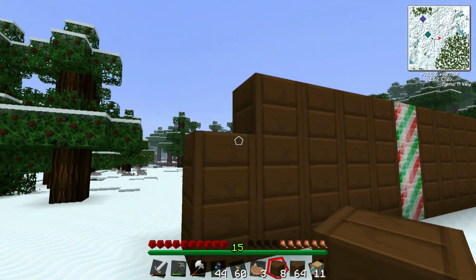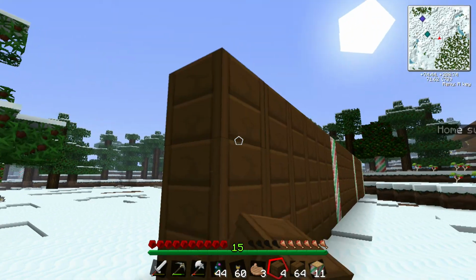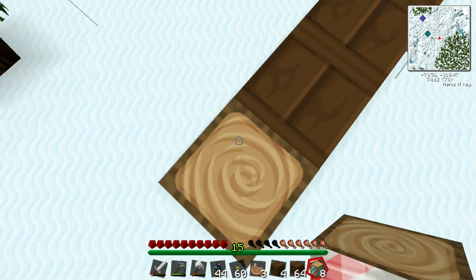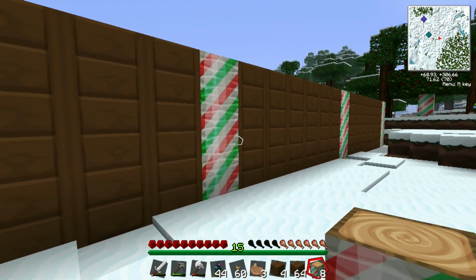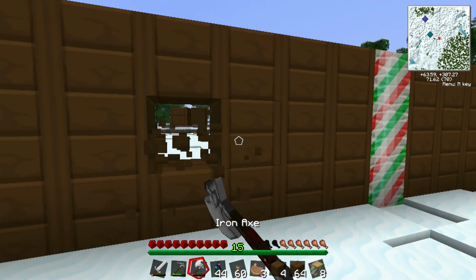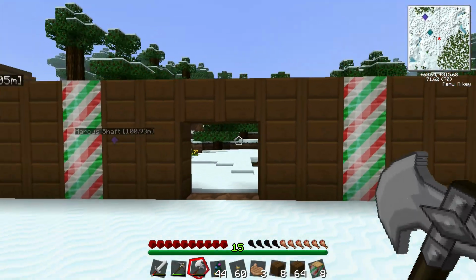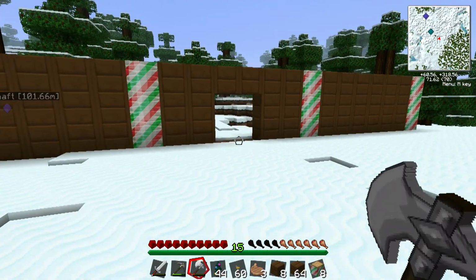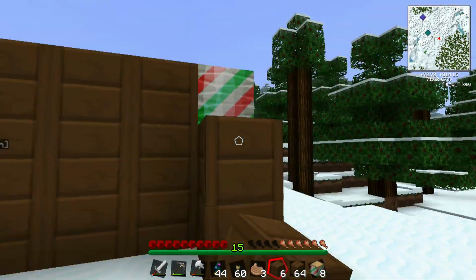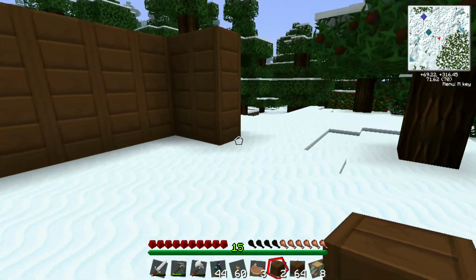Wait, what? Oh, I'm so confused. 1, 2, 3, 4, 5, 6. Then we do this. 1, 2, 3. There we go. I can see on the map the factory is popping. That's good. Okay. Our lovely workshop. There could be a door maybe here. Then we should add a double door. It looks really small anyway.